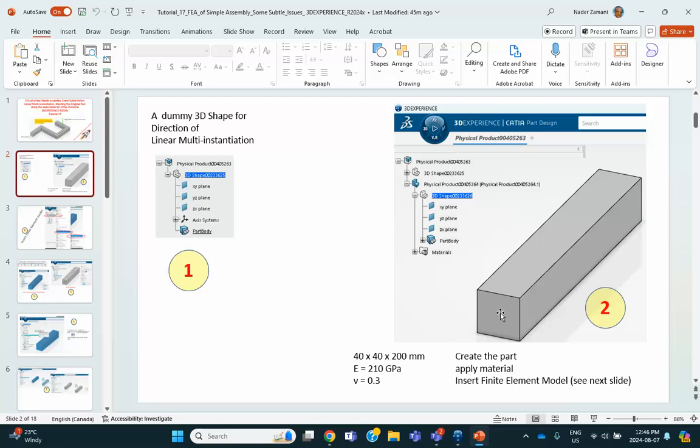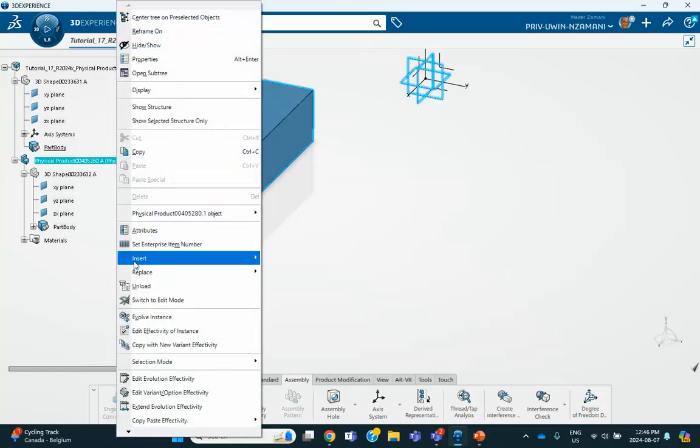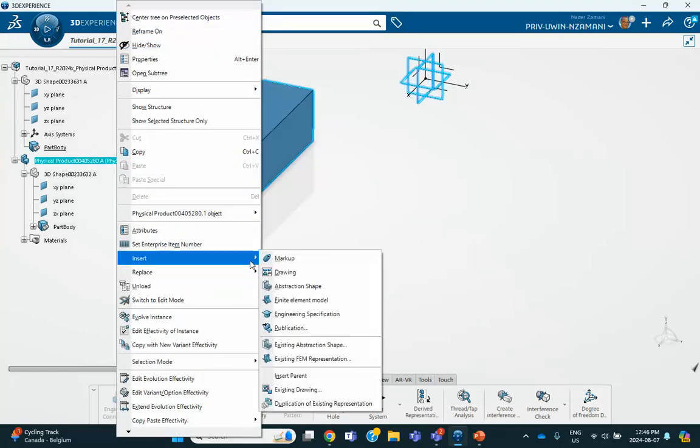Now, in this 3D part, I'm going to mesh. So it's insert the finite element model. While I'm here, right there, see that? Right click, insert, insert finite element model.